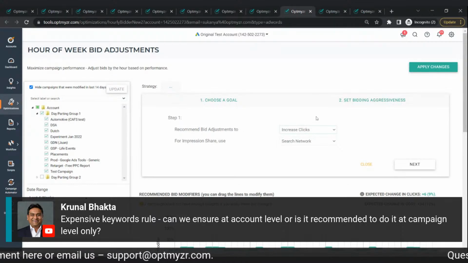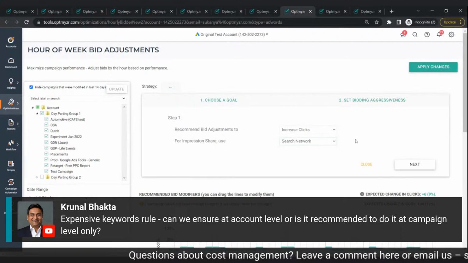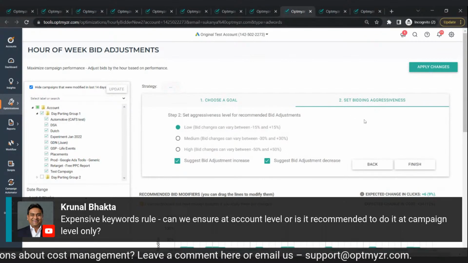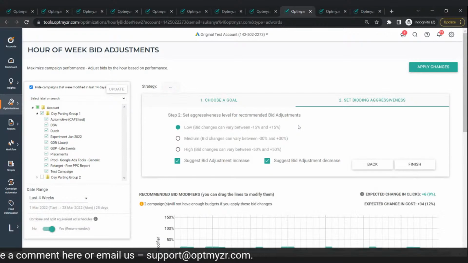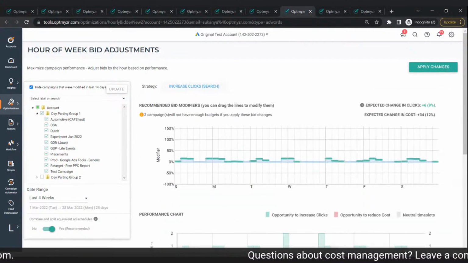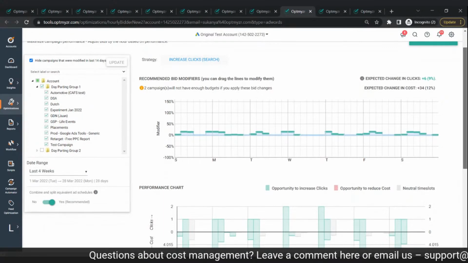You need to choose the goal towards which you would like to align your bid adjustment suggestions, and then choose a network for impression share. And then going next, you set the bidding aggressiveness, where basically you define how aggressively you would like the tool to bid. And once you've set that, you finish these settings, and then you see the suggestions over here.